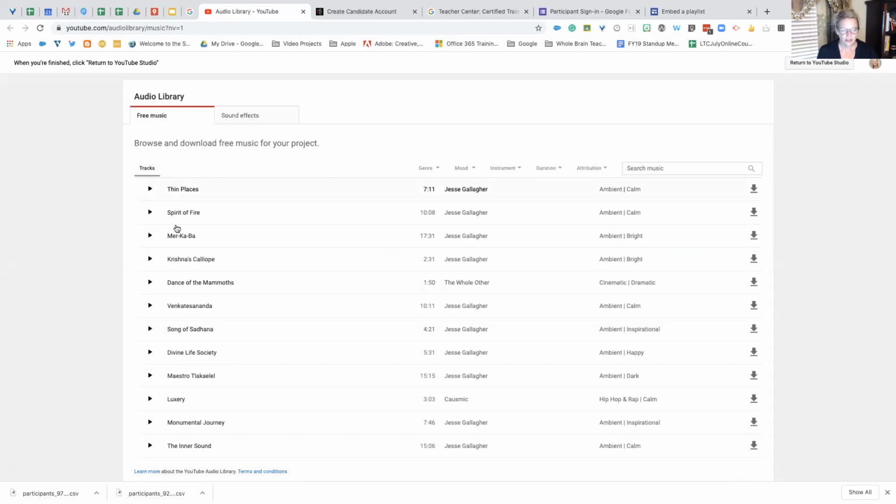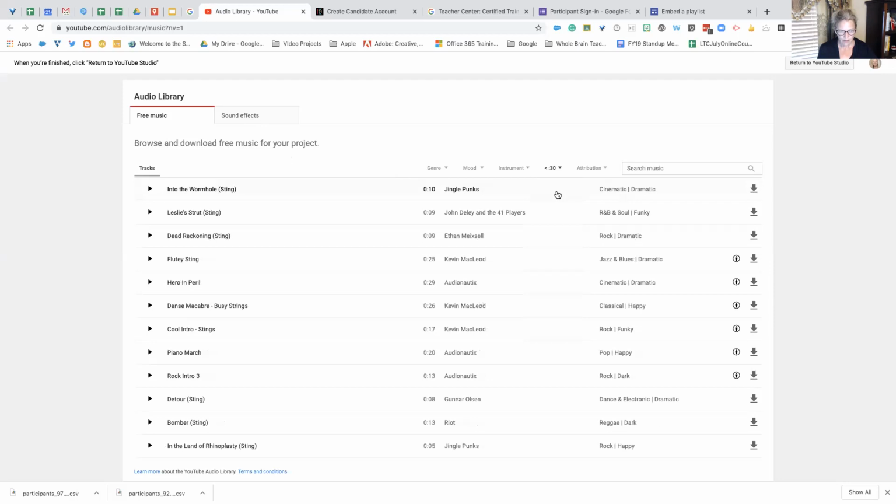If you look here, here are the tracks, and if you keep going over, you can filter it by genre, by mood, instrument, duration, or even the attribution rights. So this allows you to filter it down to what you may need. Once I have it, if I download it, let me go to duration and download one that's less than 30 seconds long. I'll just go ahead and do this one and hit download.